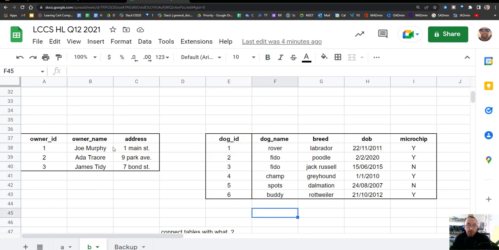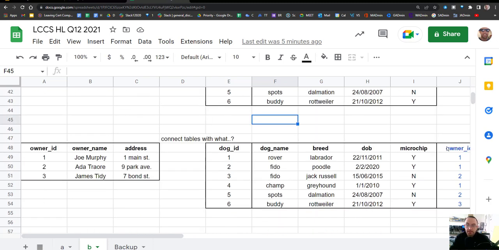Okay. So now I've got an owner ID one, which is just the last table with duplicates removed. And I've made up a new little bit here. Okay. Now, the problem is I've done good, but these are just not connected in any way. I mean, that could be from a total different situation, different universe or country. Like there's no way of me connecting Joe Murphy to this Labrador, which is kind of important, right? Because so I need to have something to link the two tables, one column to rule them all, Lord of the Rings style. So what do I do here?